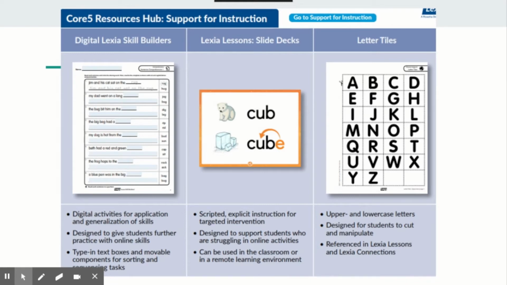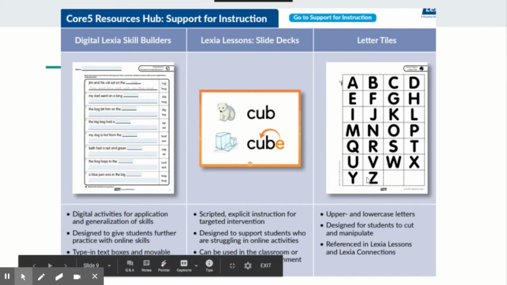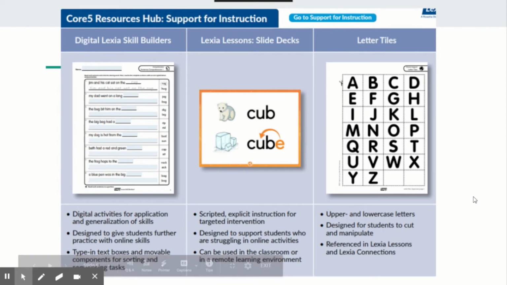The cool thing is that you can deliver these in a distance learning format. These skill builders already have built-in grayed out boxes or ovals or squares that you can have students manipulate to move into the corresponding sections or add text. You don't have to go in and add any boxes or load them onto Kami, for example, to have students add or respond to the activity. They're all already pre-built, which is nice.